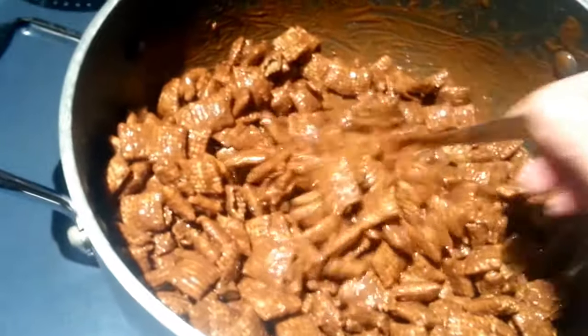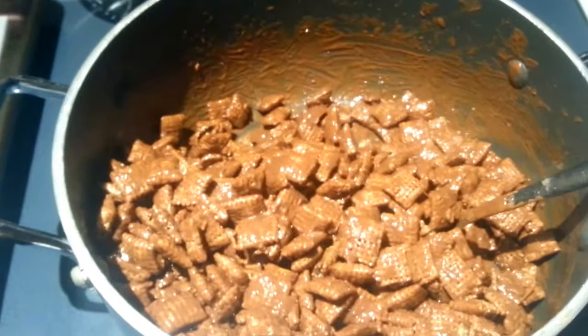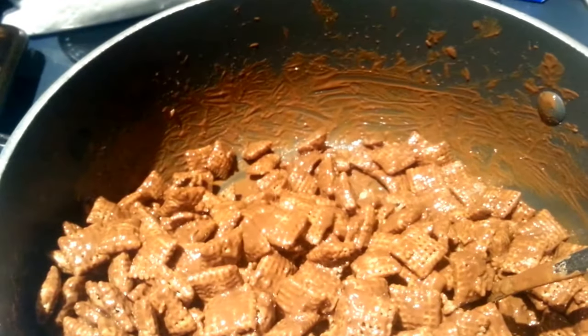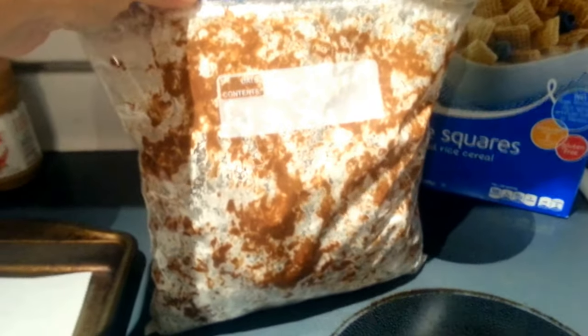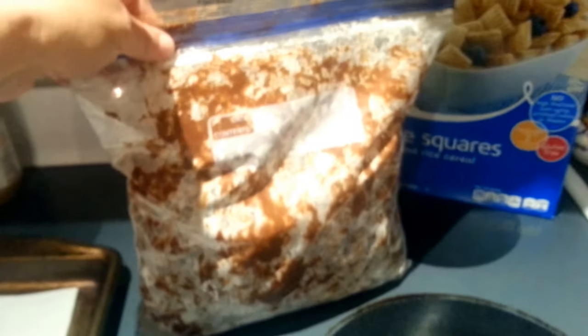What you want to do is line a baking dish with parchment paper, then put your one and a half cups of confectioner's sugar into a very large Ziploc bag. We're going to pour our mixture in there and shake it. You could do this in steps if you'd like — it would work better. I poured about half of mine in, shook it all up, then poured the other half in and gave it a good shake. Then just lay it all out on your baking dish lined with parchment paper.